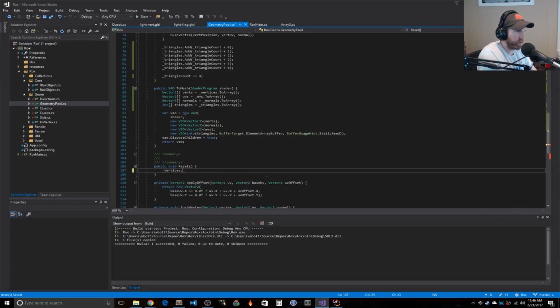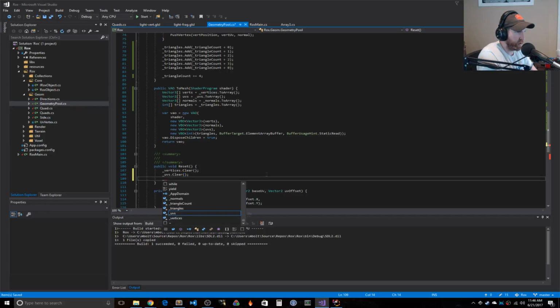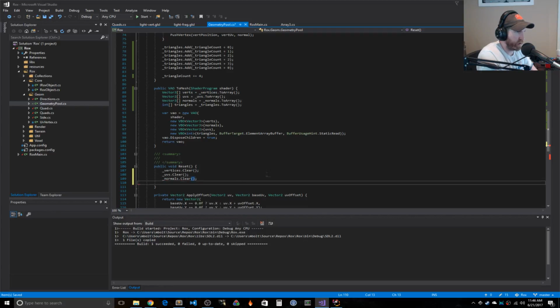And then here we need to actually reset our clear. We'll clear that, and then UVs.clear, and then normals clear, and triangles clear. And that just resets all the counts.